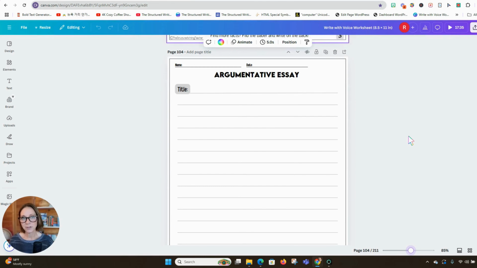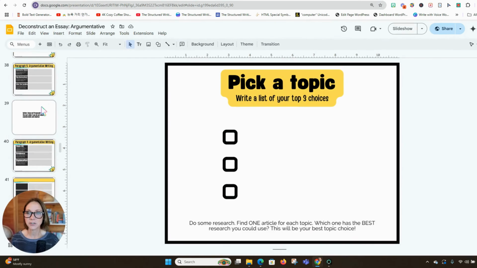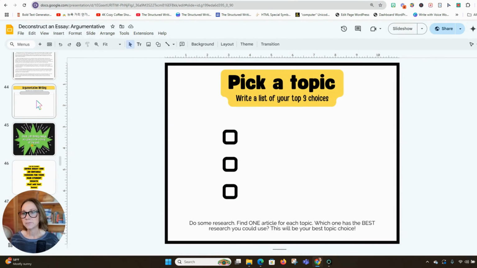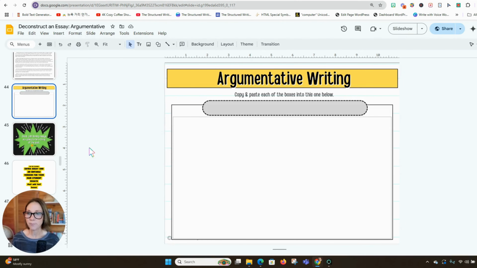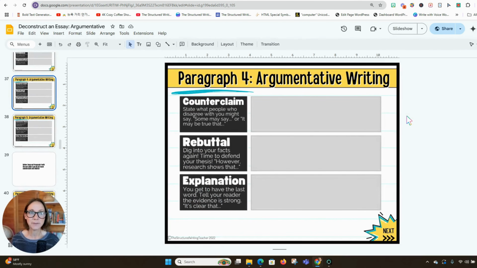I do have a print version of this as well, but then when they're ready, they can go back to their digital version here. And you could just have them type straight into a Google Slide. You could have them separated out this way if you'd like. Some teachers do it that way, where they give digital stickers. I use ClassKick, so I do that as well. But they could also do the handwriting. They hold it up and they take a picture of it, and it pops right into ClassKick. And so you can put the digital stickers on there as well.